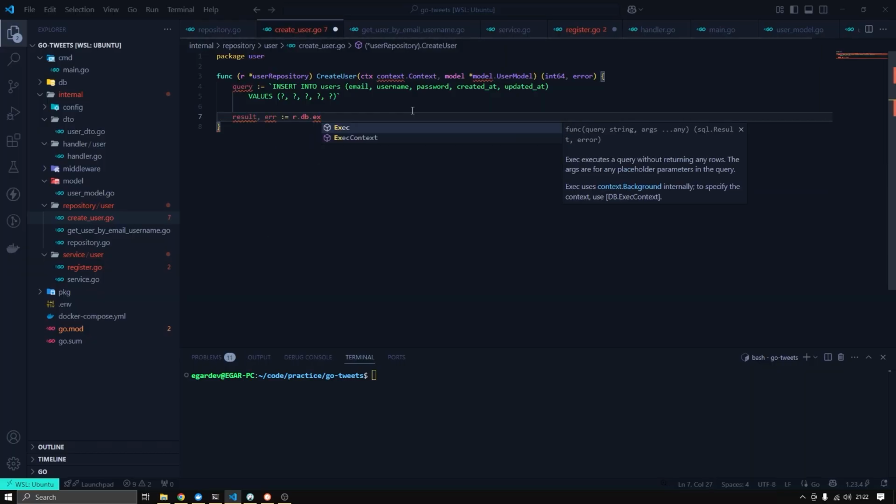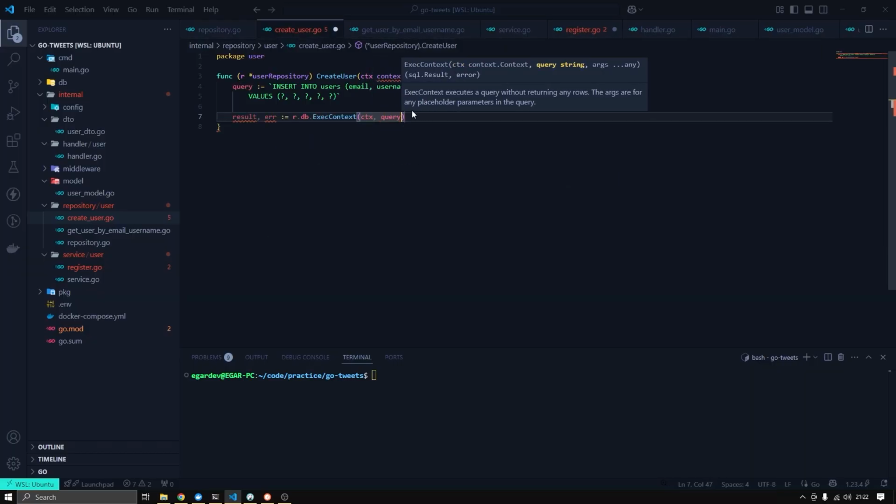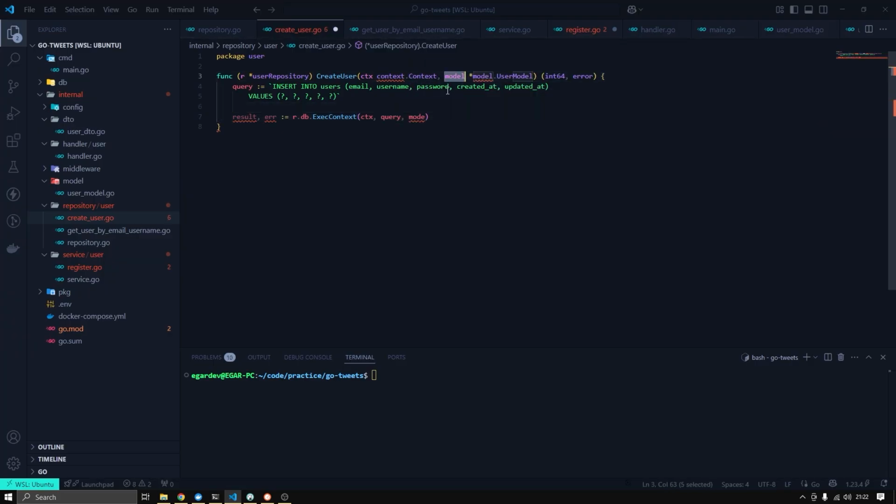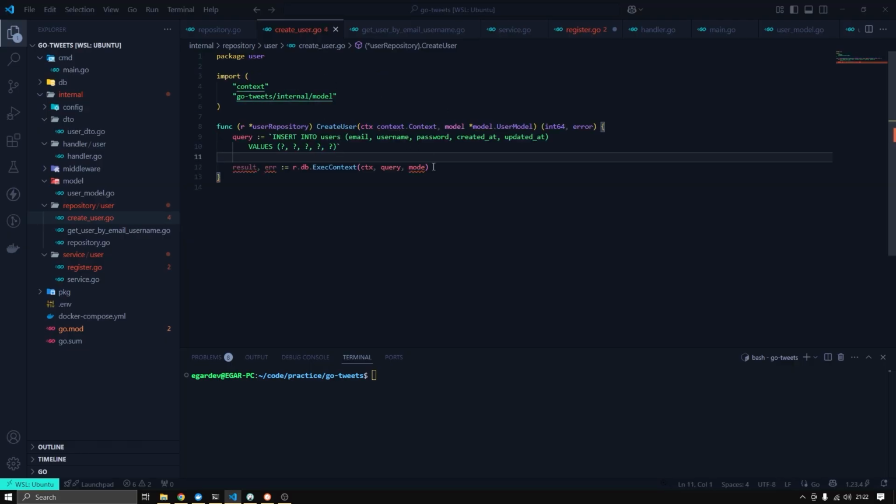Execution with the method r.db.execContext, with the first parameter being the context and the subsequent parameters following the order of the question marks in the query.